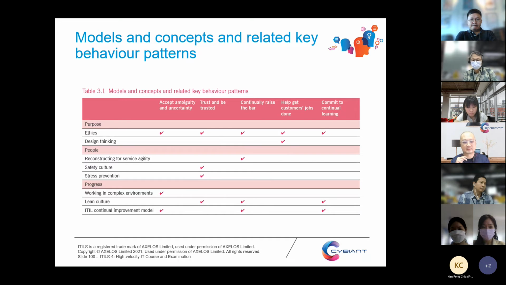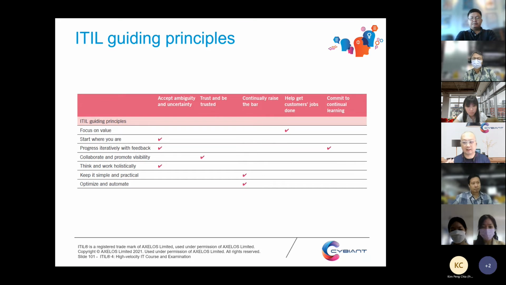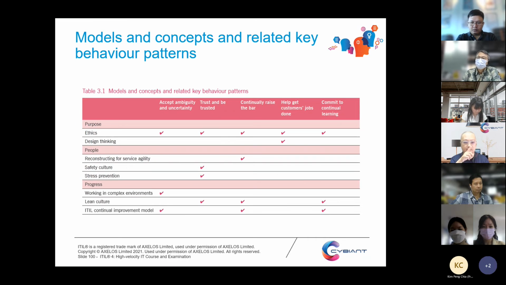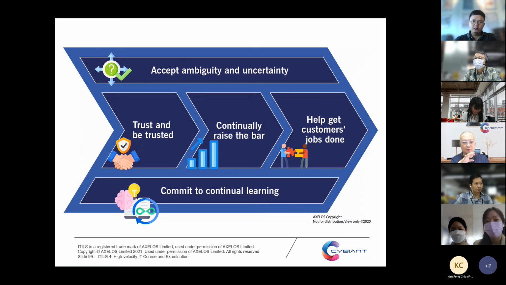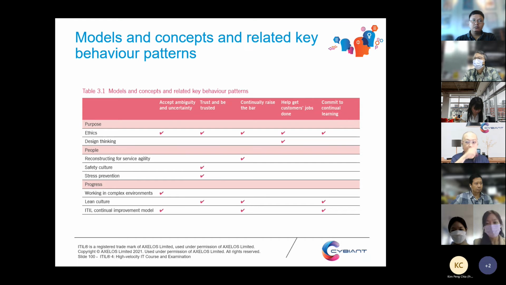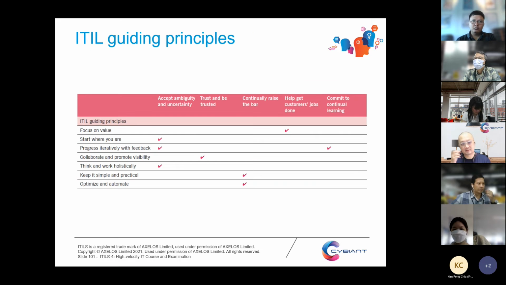Okay, and the next slide here is actually relating that to the guiding principles. So these two tables that we're seeing explain the slide before, which is this. If you read it right, you actually have to go back to the previous slide and ask what that previous slide means and why it falls under this category, which is the purpose, the people, and the progress. And then on the next table, they ask you again how it actually relates to the 7 guiding principles.